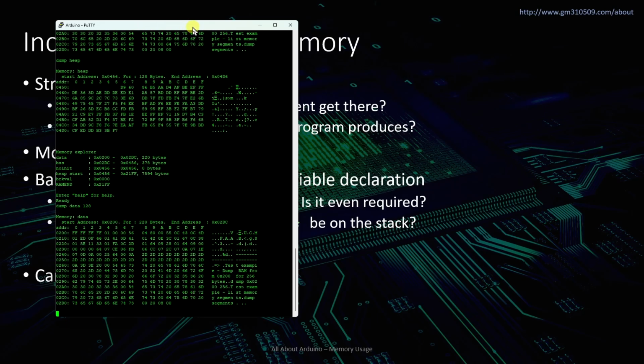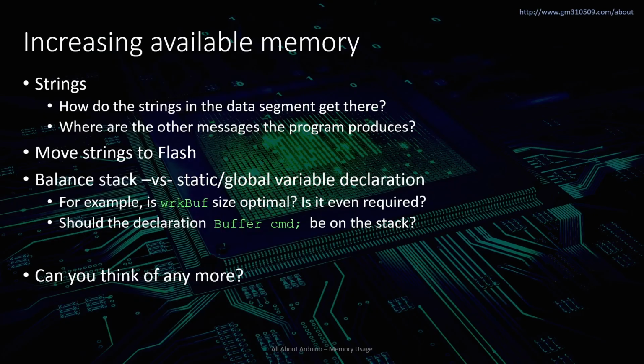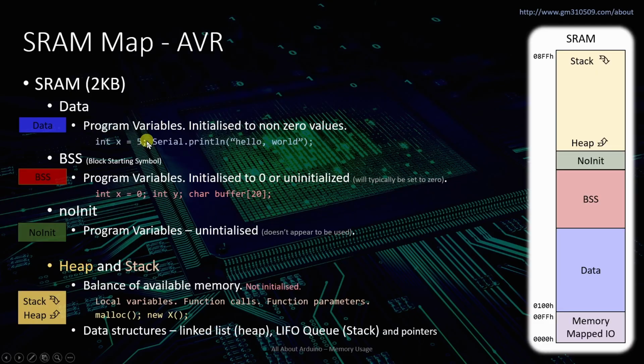And the answer lies, oddly enough, in this distinction here. All code and variables initialized to non-zero values exist in the flash, and we already determined the flash was non-volatile. So what happens is, before the Arduino code, our C code, is even invoked, the C runtime copies a block of memory from the flash into this data segment here, right? So it literally is a copy.